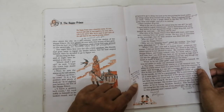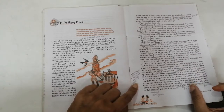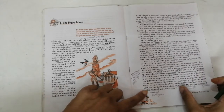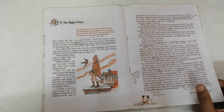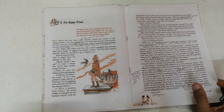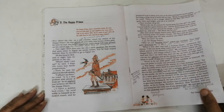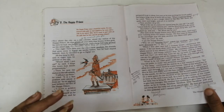The statue says that the lady is embroidering flowers on a satin gown for the loveliest of the queen's maids of honor. Maids of honor means the maids who walk along with the queen. And this gown will be worn by them at the next court ball. The statue says further that in the corner of the same room where that lady is sewing, her little baby is lying ill.